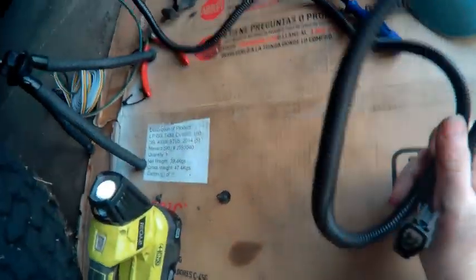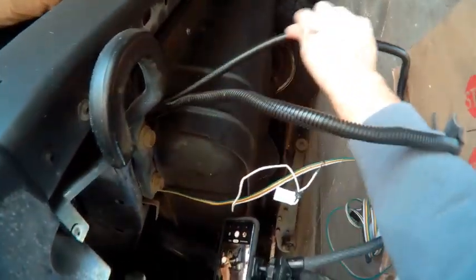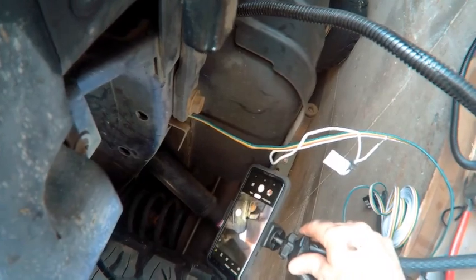Push this through there too. Now we got to push this through. So let's see if we can get this through here. And we're through. Now we're gonna put that pin back in. That's this here pin in this hole here. There you go. That's back the way it should be. Pretty much. Get that pulled down there. Okay. That's good. That's back together.